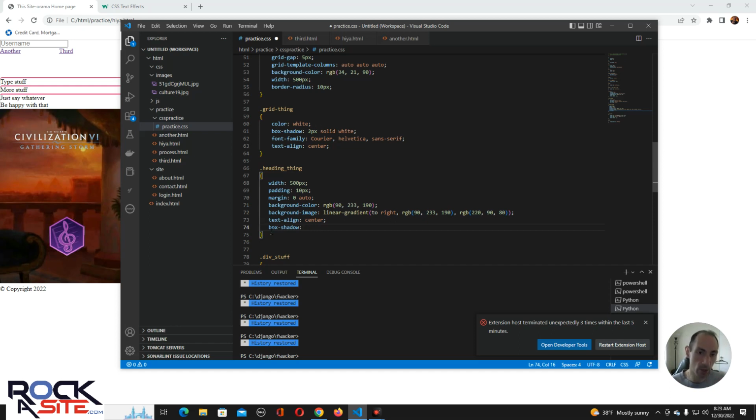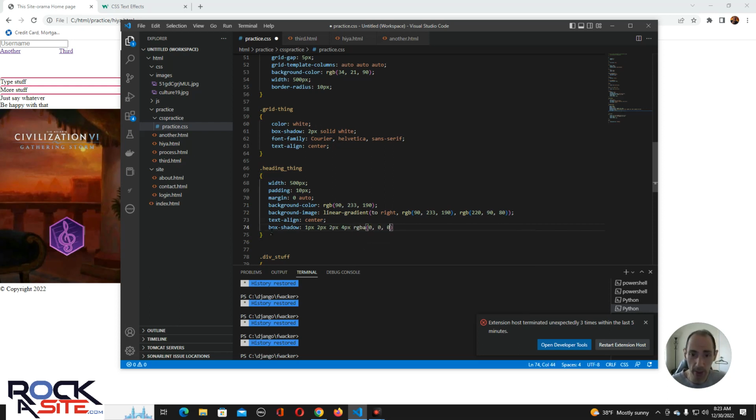There are 4 values to it. The 1 pix is the depth. Then you do another 2 pix, whatever, which is how much it fades off. Then there's another 2 pix, which is how far out the shadow goes. And then the last one gives you the actual size of it, more or less. Then we say what the color of it is.